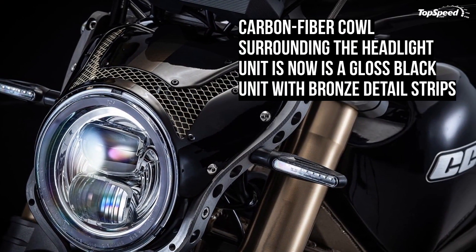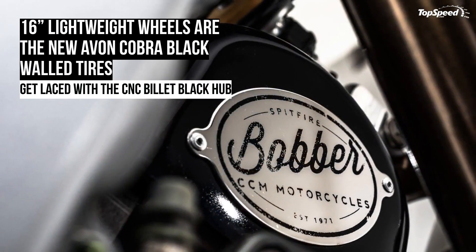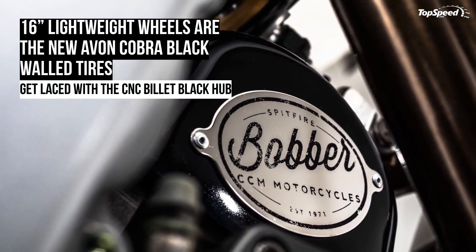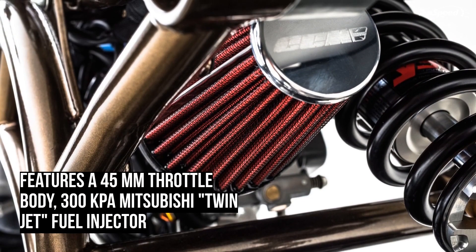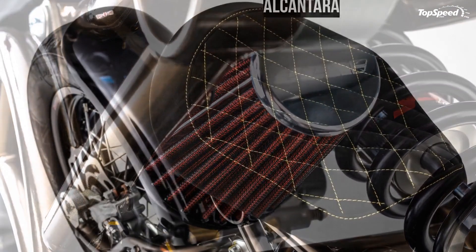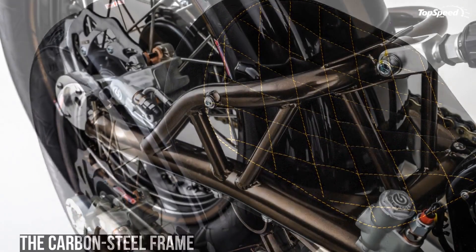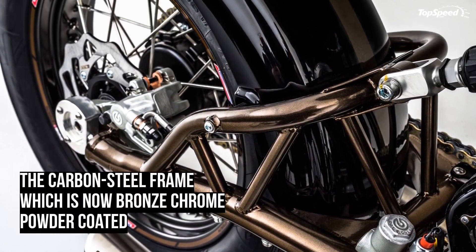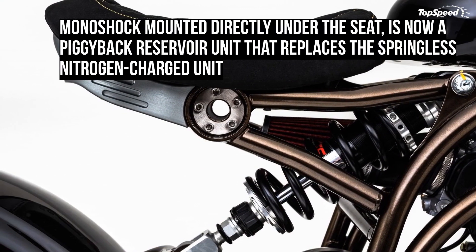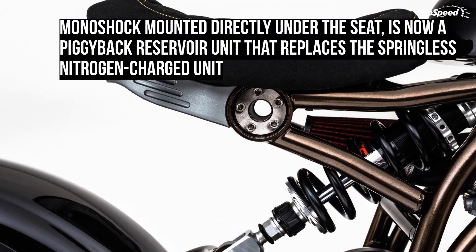The heart of this Bobber is the category-leading, high-torque Bonneville 1200cc engine, which boasts more power and torque, a 500 rpm higher redline, and an aero-titanium muffler with carbon fiber end caps. The crank, clutch, and counterbalancer are all lighter. Chassis updates see adjustable Öhlins at both ends, 310mm discs, Brembo M50 monoblock calipers, and a Brembo MCS radial master cylinder. The TFC now gets three riding modes, traction control, and ABS. MSRP is $17,500.